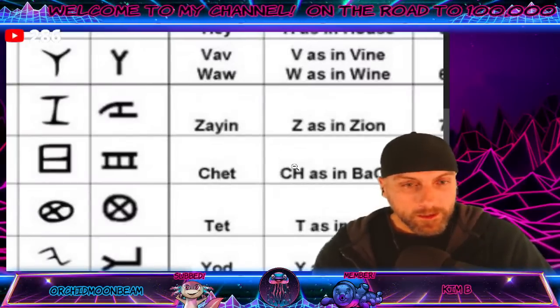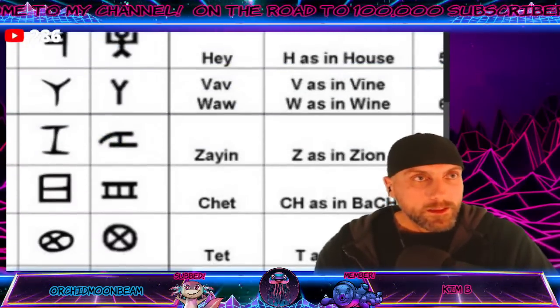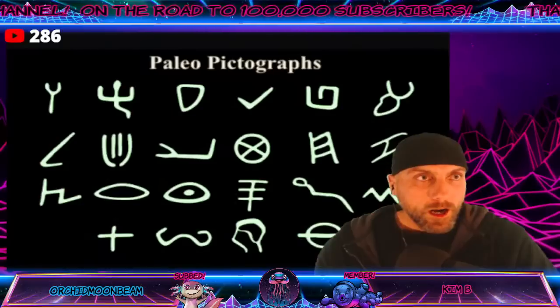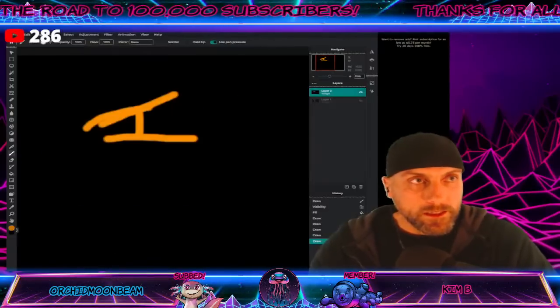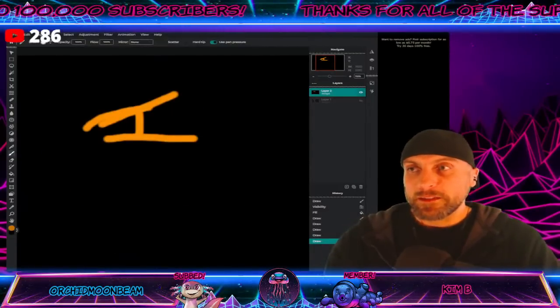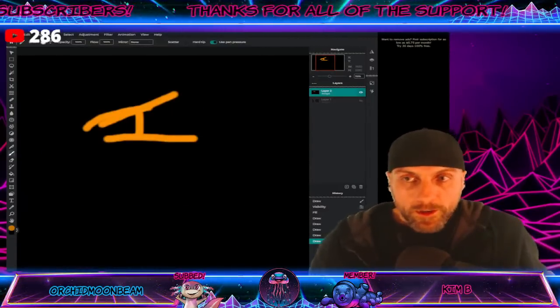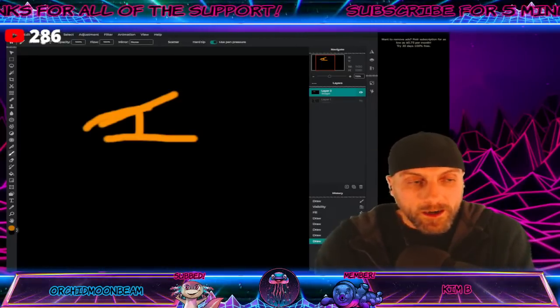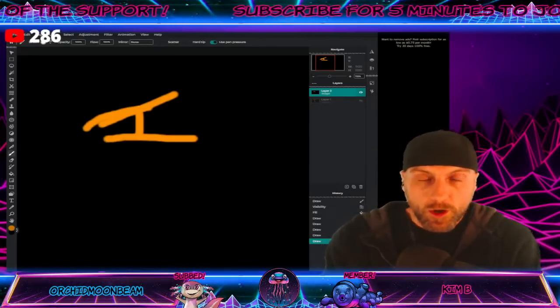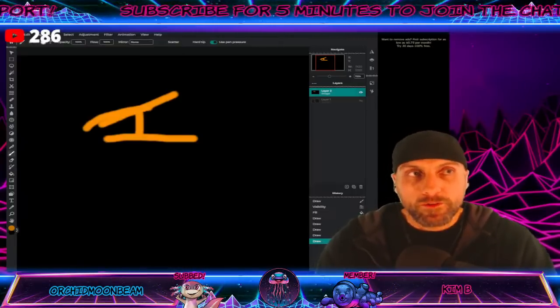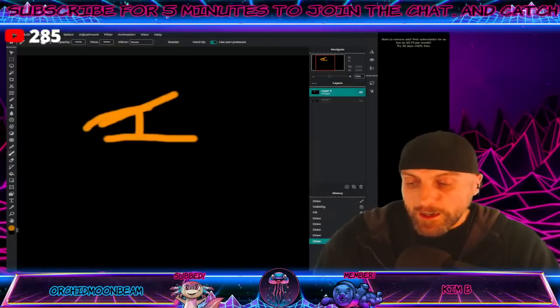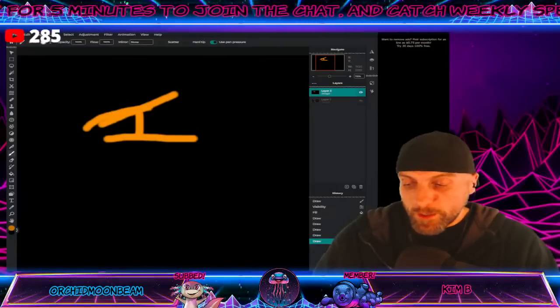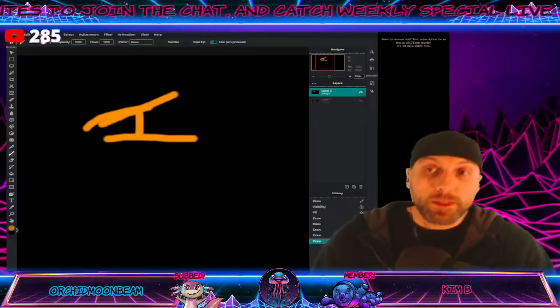What else we got? Anything else here? Zayin, where is it? That one doesn't really have a descriptor. All right. Anyways, you get the point. It's a plow, basically, and it means to cut. I wouldn't say it means to cut or to divide for a negative purpose, although it could be interpreted as such, but more of a division or a cutting in order to bring about life or growth, just as a plow does, right?